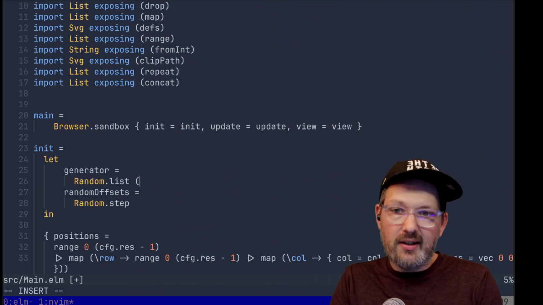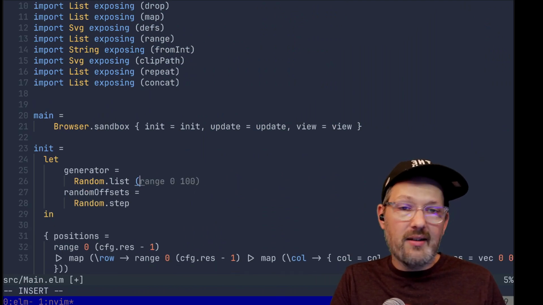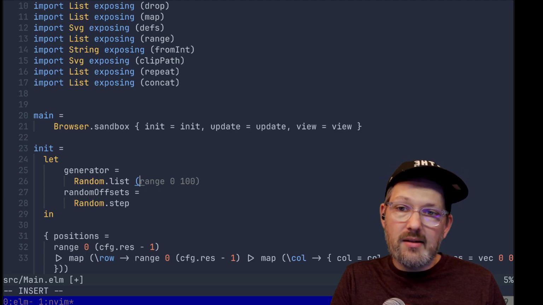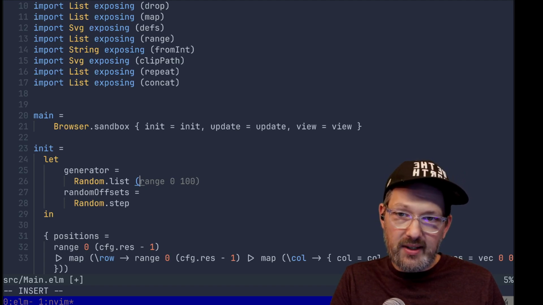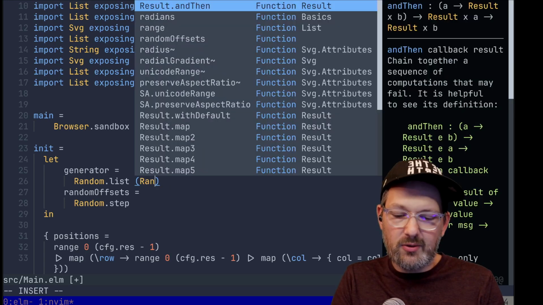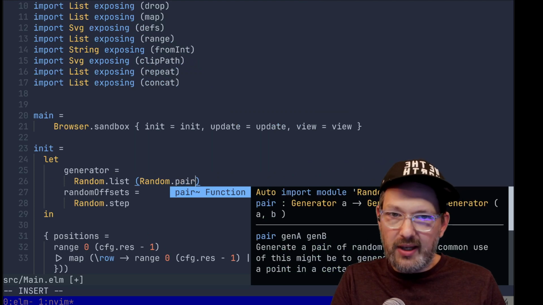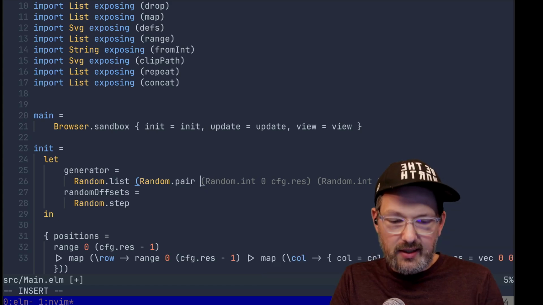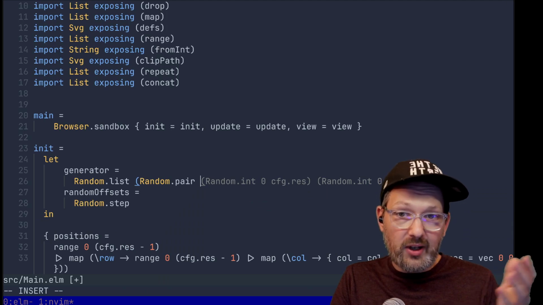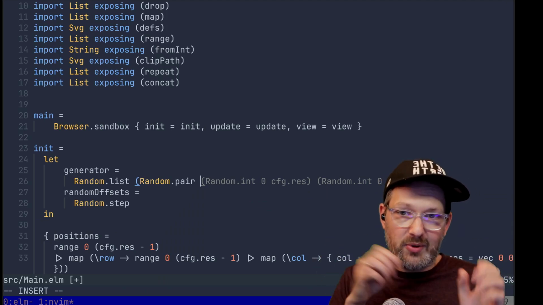Random list, and then basically I want to have 2 floats, so I can use random.pair, and I have to give it 2 other generators for each of the positions of the pairs.